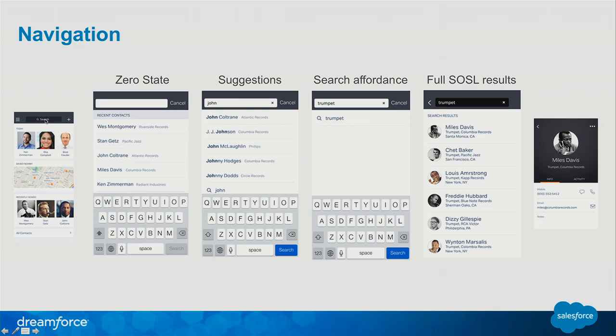So when I tap into this, we transition to this zero state, right? And from there, you can start typing. And we get the clear button right here. We have this cancel button. If you cancel from here, it takes you back to the home page. If I tap on one of these guys here, we skip all these steps and go right to the detail. Same from here, when we start typing, again, we go right to the detail. To get to things that are not available in type ahead, if you have a term here, we provide this affordance, and you can see it down here as well. Like the last thing in the list is the actual term itself. So you want to search on trumpet, right? We can get these results from here.